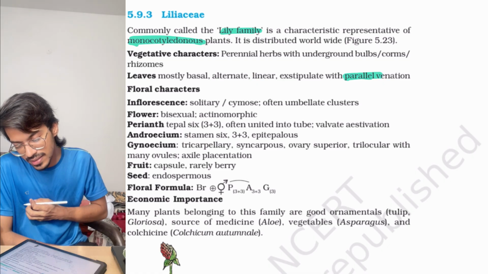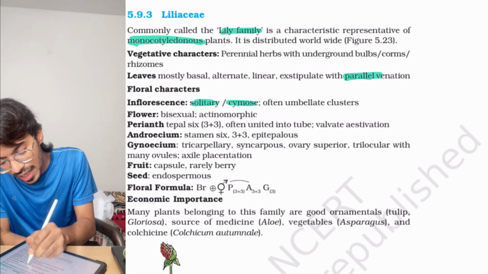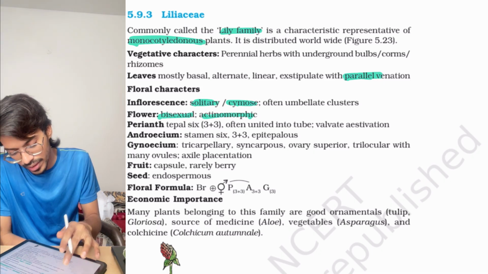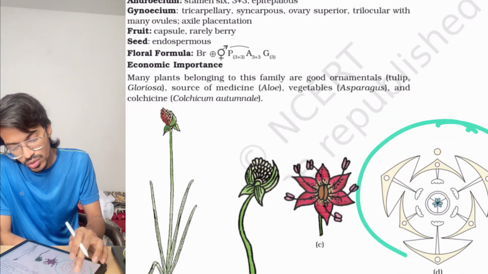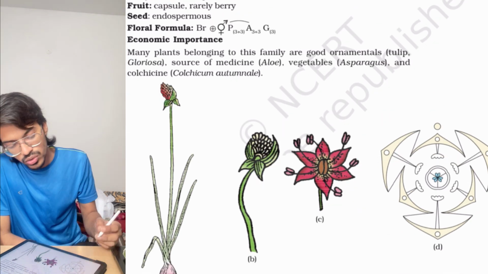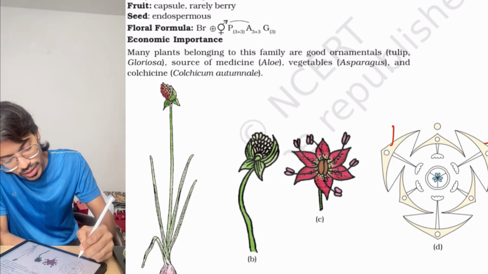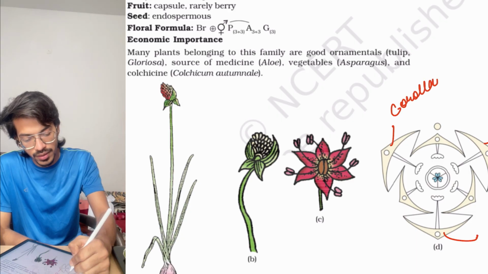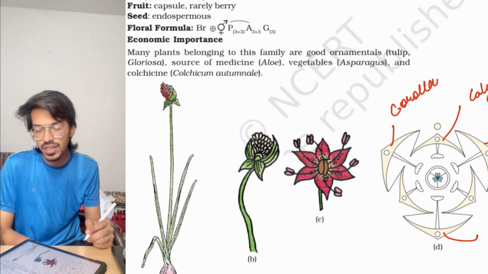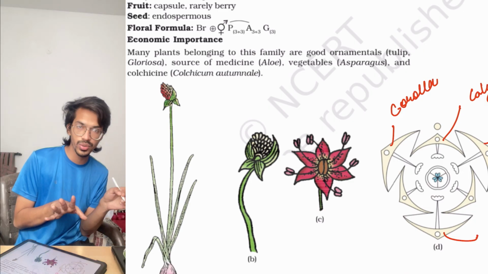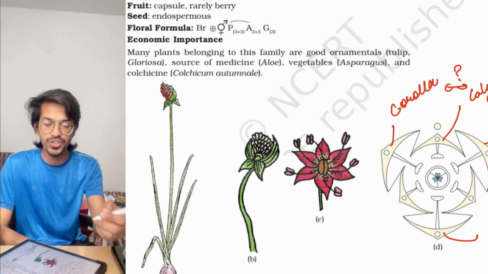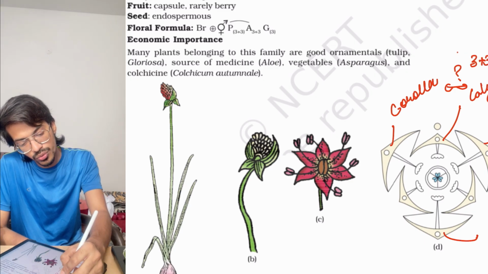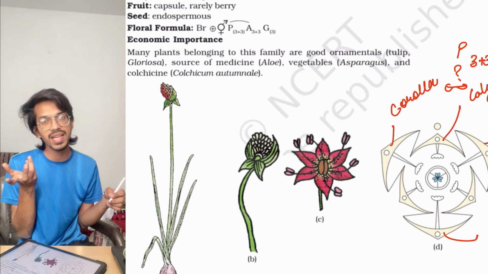Next, the inflorescence is solitary, cymose type of umbellate cluster. Now they are bisexual, actinomorphic. Let's just see this. If you remember this diagram, then you can find all the things. Over here, these outer ones which you are seeing are the corolla, and this is your calyx. So basically the corolla and calyx joined together, and you can't tell which is which. This is outer layer 3, this is 3. So when we can't distinguish what is corolla and what is calyx, we call it perianth.